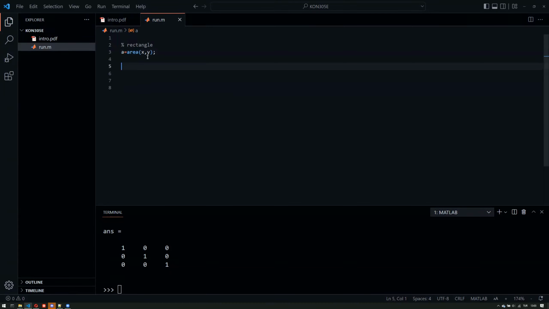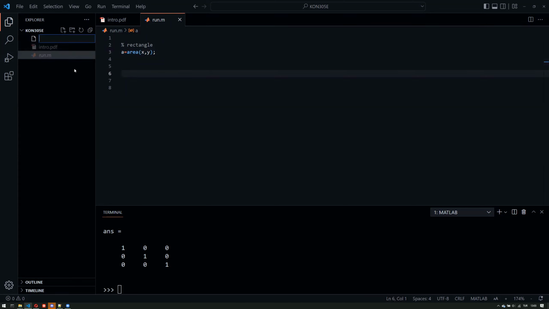So this is the usage of a function. I call the name, and then I use parentheses, provide the necessary arguments, and I know that it will return me a value. So I need to assign the result of the function to a certain variable. So I have defined A. So A equals area x comma y. So you take this definition without the semicolon, and you create a script that has the same name as the function. So if I'm calling the function area, I'm calling the script area.m.